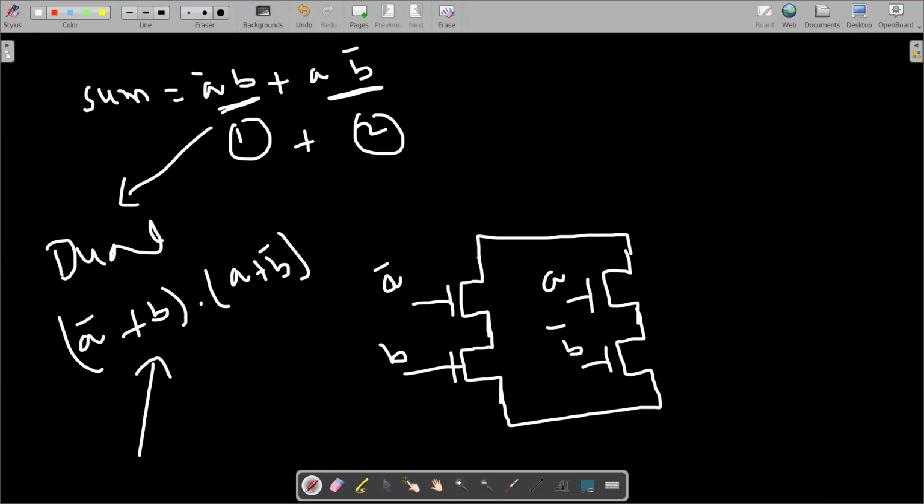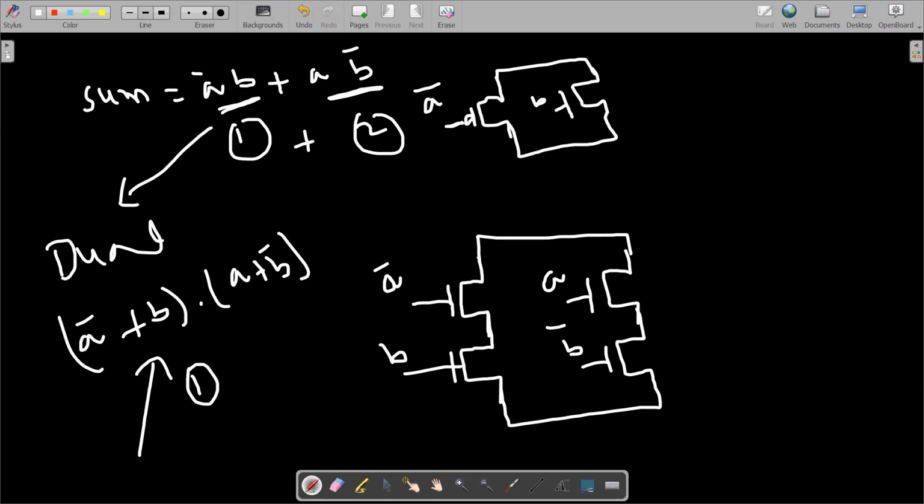Let us call this the first one: A bar plus B. They will come in parallel, so we have A bar and B in parallel. Now the second one, A plus B bar.